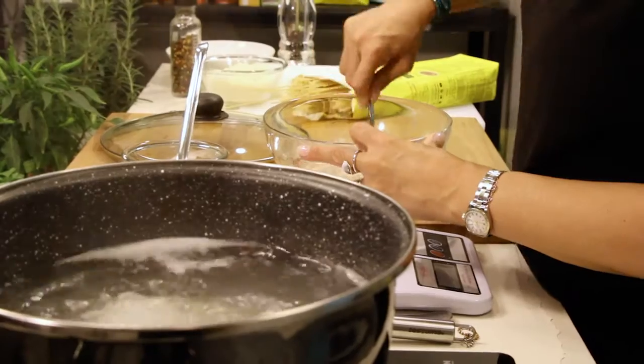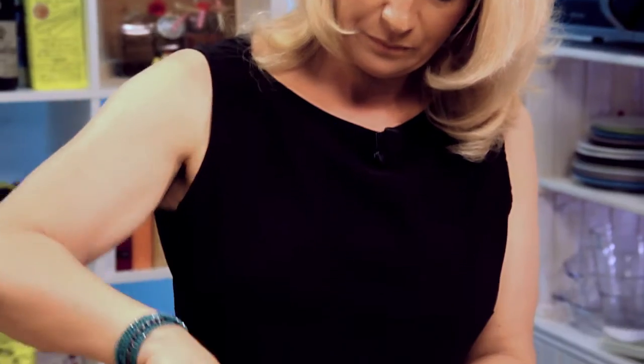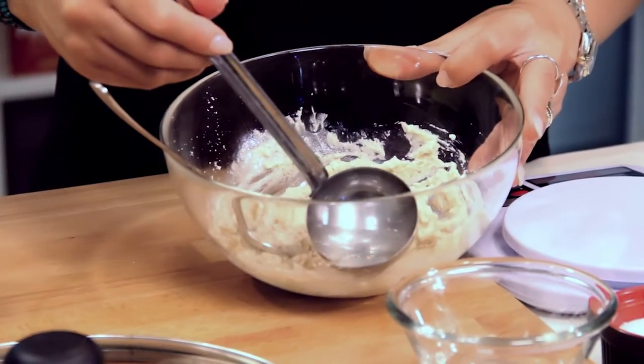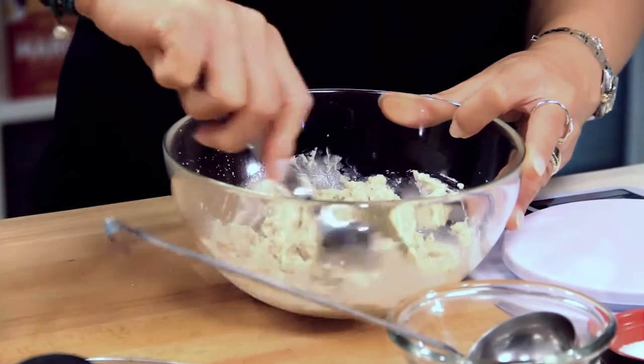Okay, so as you can see, I'm not throwing all the water in at once. It's just a gradual process, adding a bit of water and stirring it. We've already got a thick paste, but we really needed a bit more liquid for our pasta. If you want, at this point, you could actually taste it to see if it needs more black pepper or not.